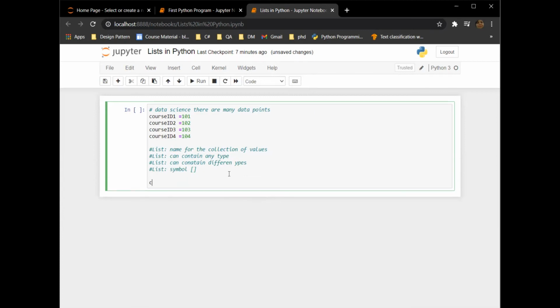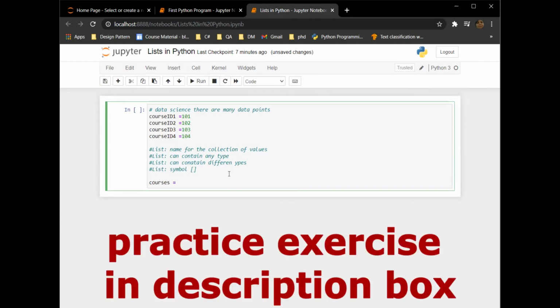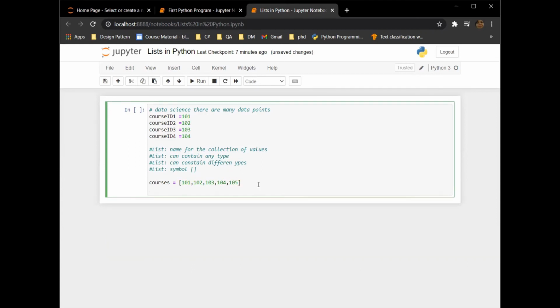Let's suppose we create a simple list, courses, and in this we can write 101, 102, 103, 104, 105, as many as we want. So a simple list is created.